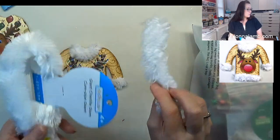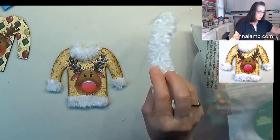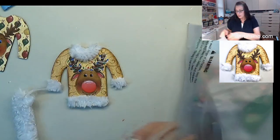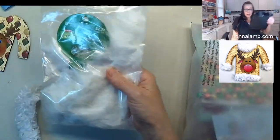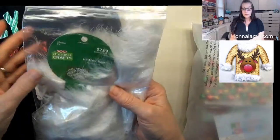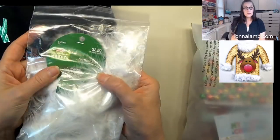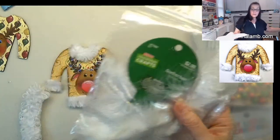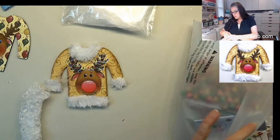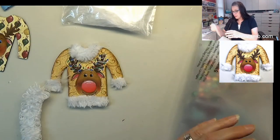I went there looking for some more of this so I could show you this, but they didn't have any more of this. This is the stuff that is on my bag right here. This is a feather boa. It came from Hobby Lobby. Anything that you can find at the dollar store. I did have some stuff from the dollar store, but I could not find it anywhere.